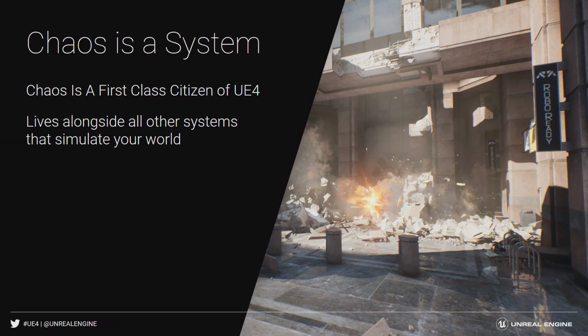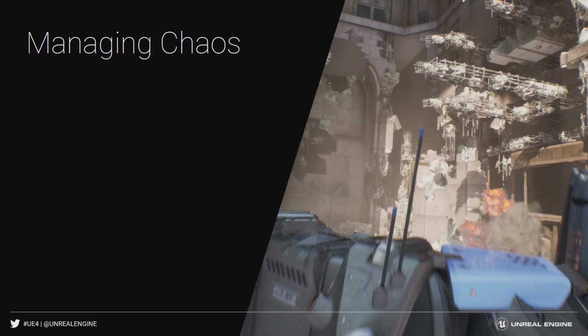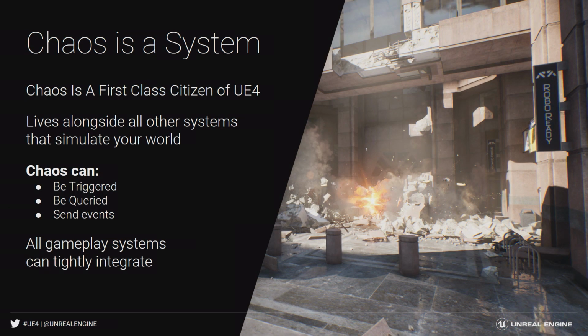Now, Chaos can do all of this because it's a system. It's a first-class citizen in Unreal Engine, and it lives alongside all of the other systems that simulate your runtime world in the first place. So Chaos can be triggered, it can be queried, and it can send events to the other systems as well and interact with them. And that creates some incredibly tight integration between all of the systems. You know all of the things which are going on in Unreal, because all of the gameplay systems can really tightly integrate.